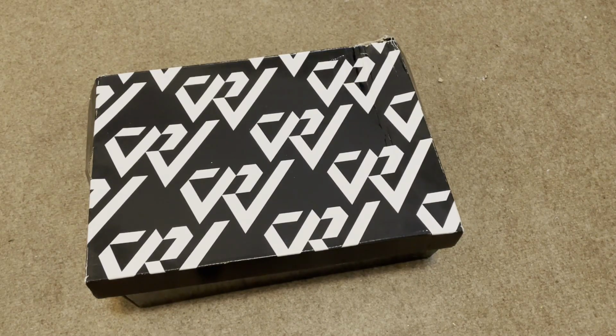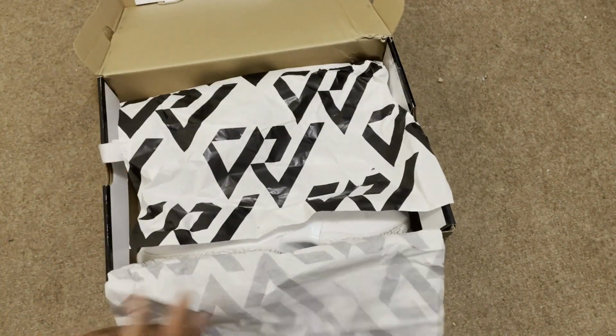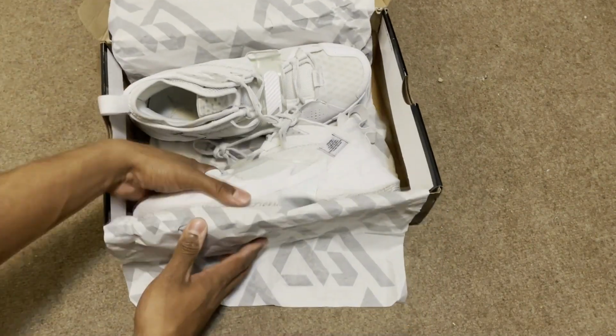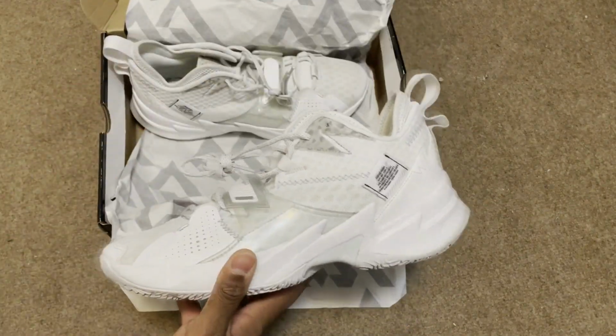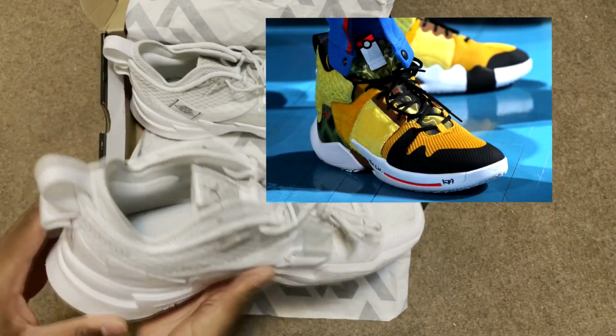In this video, I'll be taking a pair of triple white Westbrook Y9.3s and turning them into a Pikachu custom. A couple of years ago, Russell Westbrook had a bunch of Pokemon PEs. One was Pikachu, the other one was Charizard, and the other one, I think it was a combination, but this one's going to be inspired by the Pikachu PE.